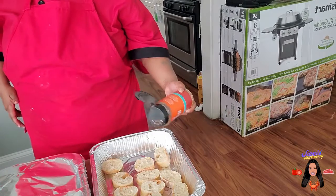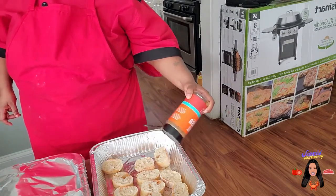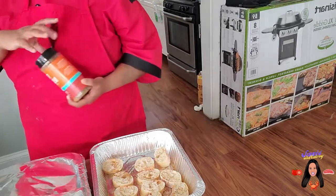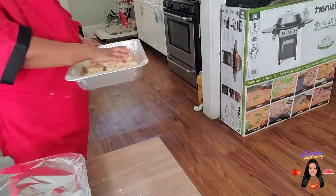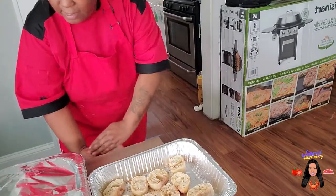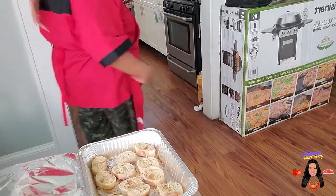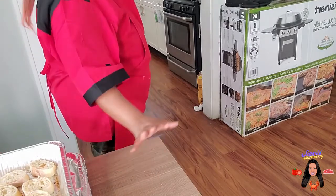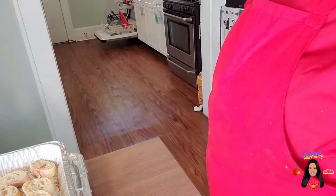To season my crostinis, just a little bit of that everything seasoning. Hard to get it to stick to the oil sometimes, but there we go. And when they come out, you'll put it on with just a little parsley. Now we're just going to leave these here for a little bit. So that macaroni and cheese is about halfway done. Then we're going to put it in there. I'm going to sit it here actually on top of the meatloaf where I know it won't fall. I just don't trust things on edges. So I'm going to go back now and finish stirring this rice pudding. I'll be back in a bit.